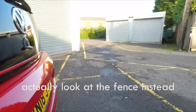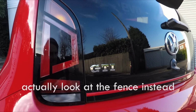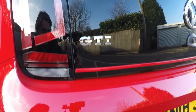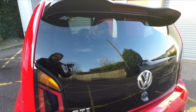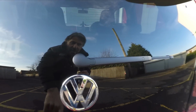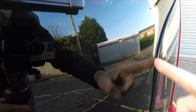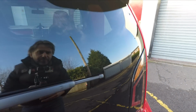Let's take for example those shutters. So they've got lots of horizontal slats. If you look at how they're reflected just to the right and up of the GTI badge, you can see they're really quite wonky. And that's because the tailgate isn't perfectly flat. It's not just there either. It's a bit distorted around there, and there's a real big distortion just here. It's about 1 mil sunken in there where you can see the side of the rear light. You can even feel it.